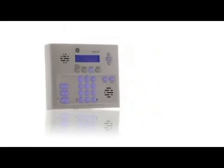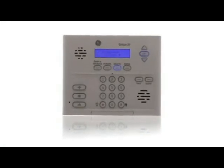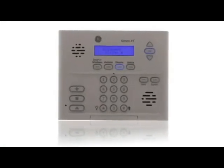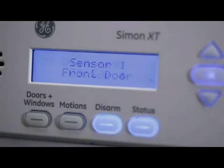GE's Simon panel is the world's most popular alarm panel and over the past decade has successfully secured millions of homes throughout the world. The new Simon XT is fast, reliable, looks great on the wall, and is full of amazing features that make it simple and fun to use. It has a built-in 100 decibel siren, illuminated keys for easy viewing in low-light conditions, and a bright LED screen so you can see your system status anytime.